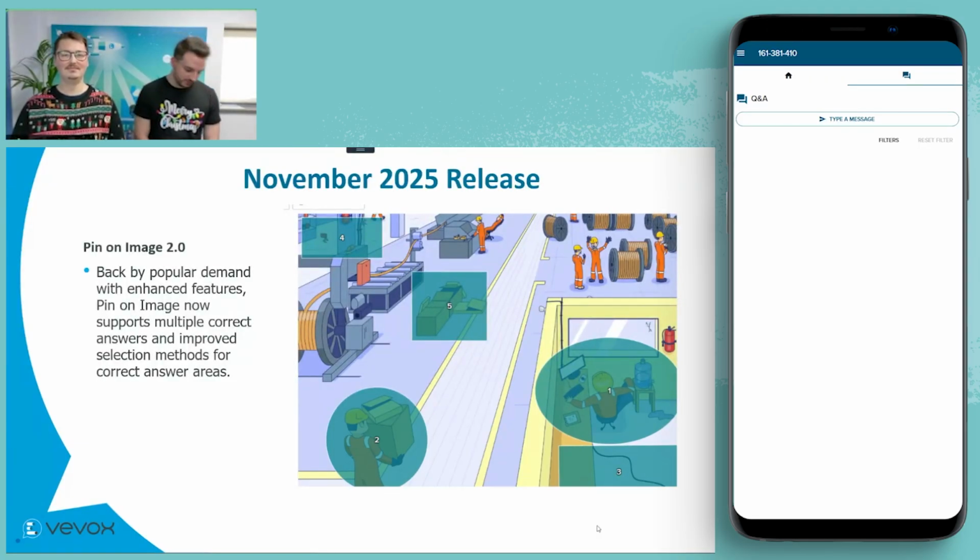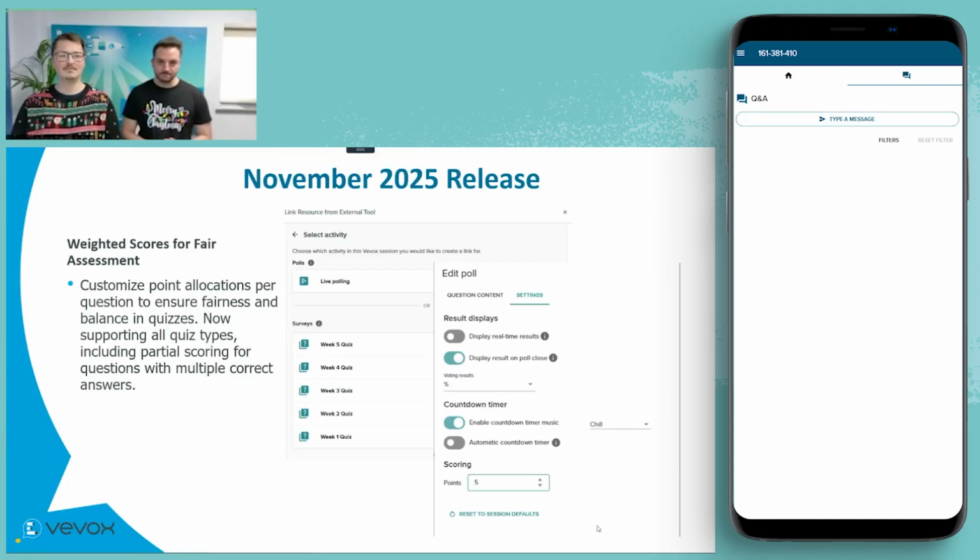Absolutely. Yep. Definitely another really nice update off the back of those changes. And as you referenced, Lewis, I've already seen loads of examples in the education space. Particularly, I see this being used in anatomical examples. If you've got an image of a heart diagram or a human skeleton, and you may be asking the participants to identify a certain area of that diagram, you've now got more choice and more flexibility to have multiple areas that, as you say, could in fact be the correct answer. So yeah, great to be able to apply this as well.